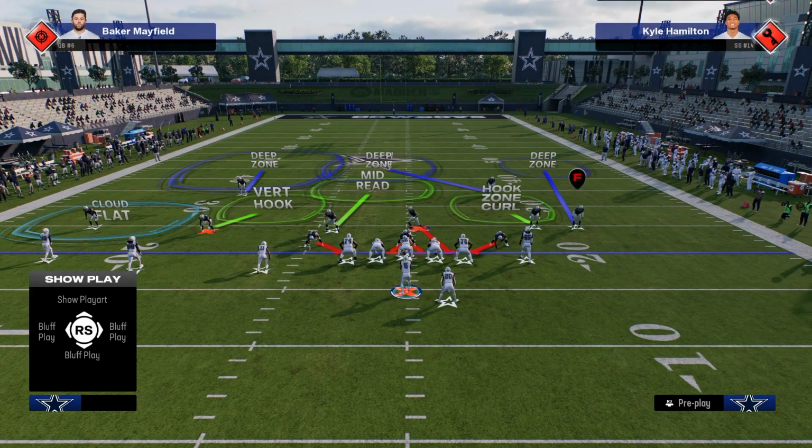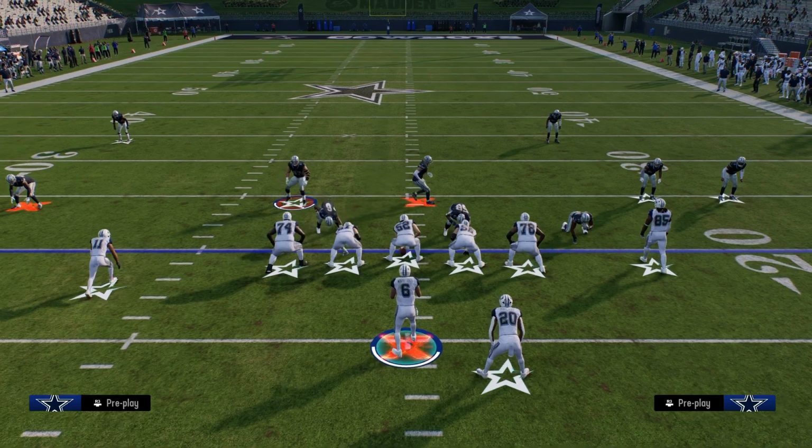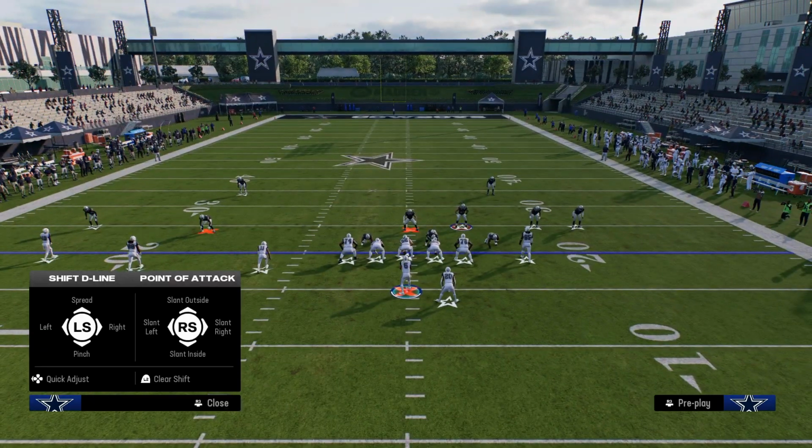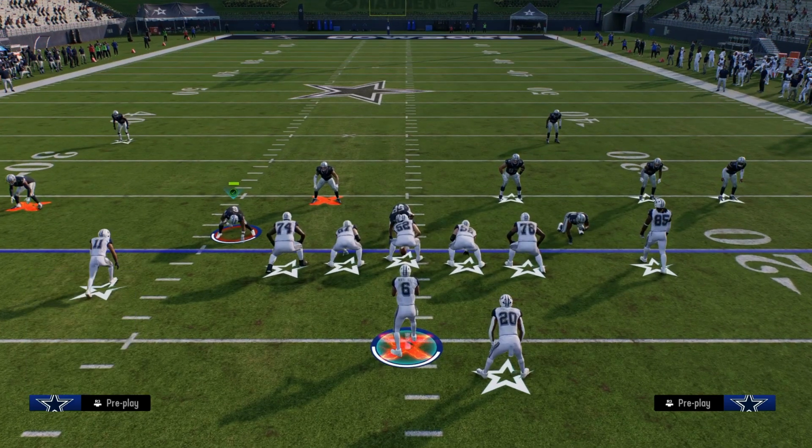So you're still going to get the pressure like this, but now the user is going to be over here in the right side area of the field. So let me actually get this corrected for you. But anyway, basically this is the idea, right? You're going to get something like this. So the user is going to be on the right side. So what's the user able to defend?